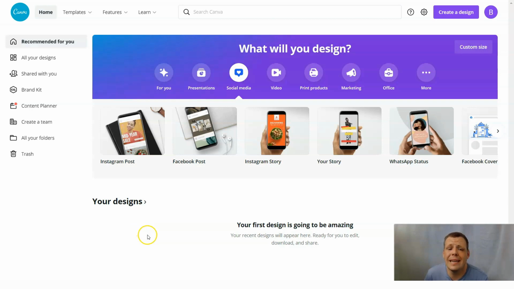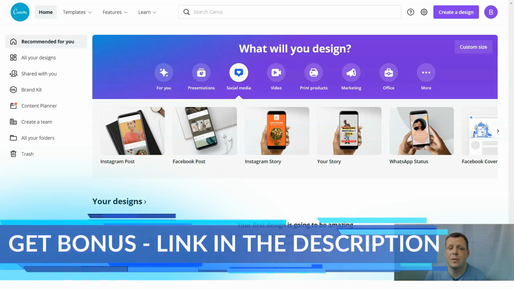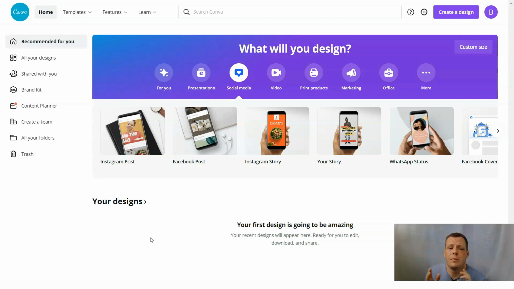If you don't know what Canva is, it's a wonderful designing website that's going to allow you to really put a great sparkle on your work life or on your personal needs. But if you want to design something that's really creative, something interactive, Canva has everything that you need.